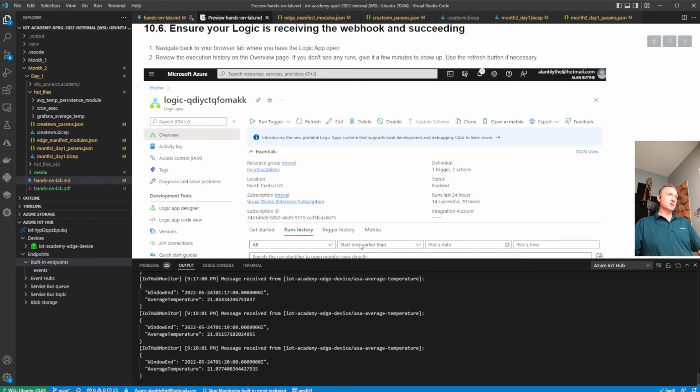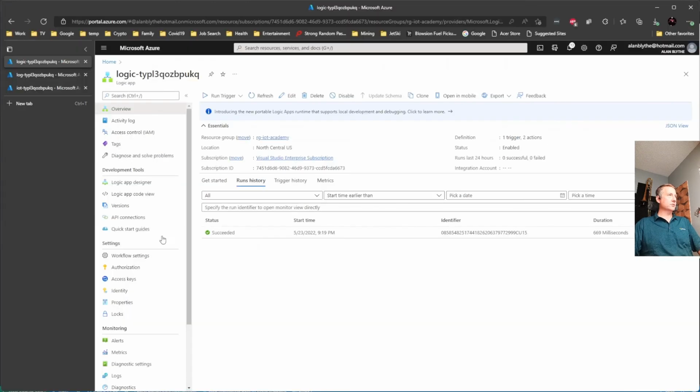Section 10.6, let's ensure that the Logic app is receiving the webhook and that our connection to Log Analytics is working. So if we just navigate back to our browser and let's go to our Logic app. Remember, we have 3 browser tabs now. Let's go to our Logic app, which is prefixed with Logic.